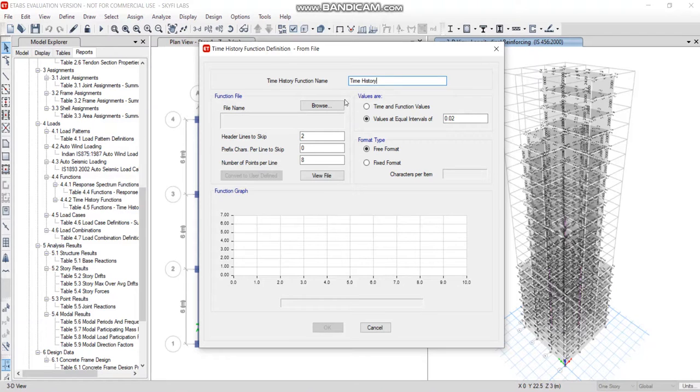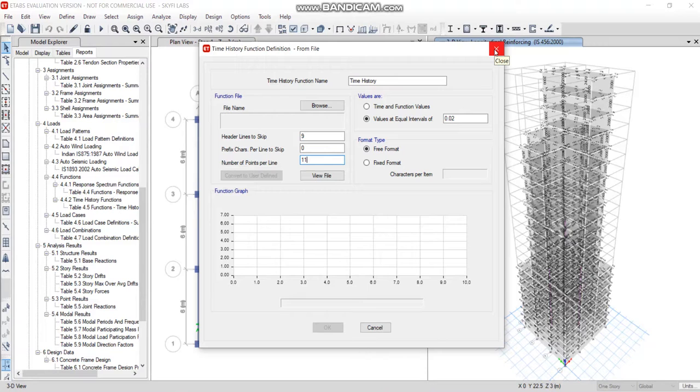After clicking OK, we can run the analysis.